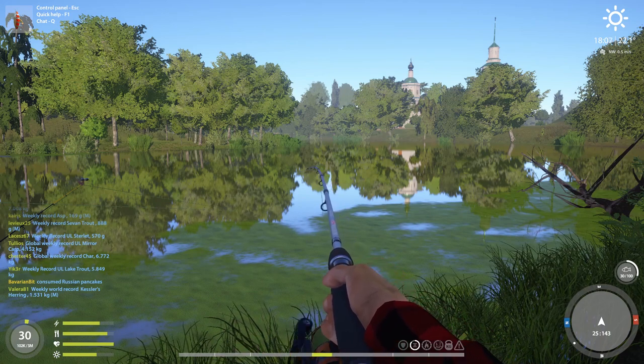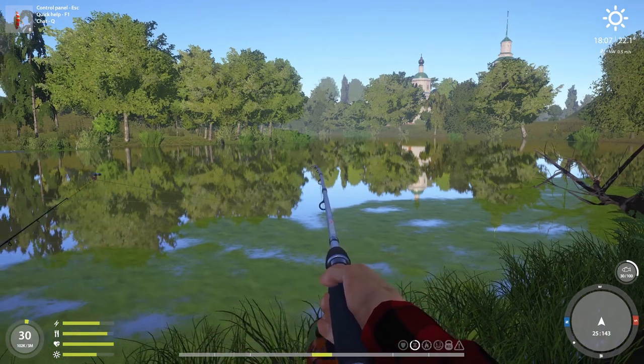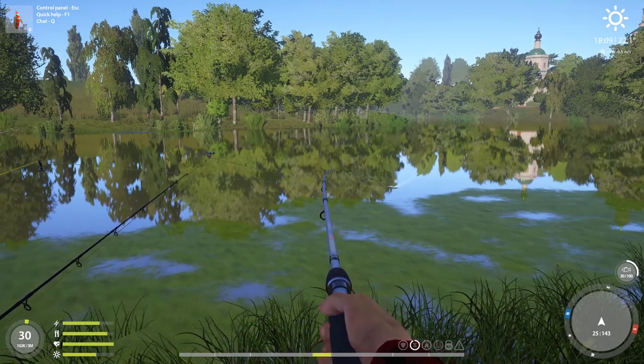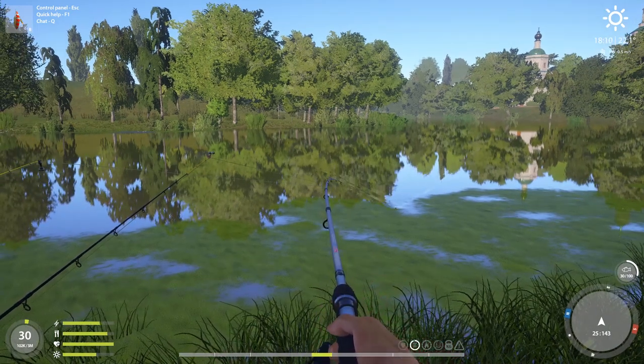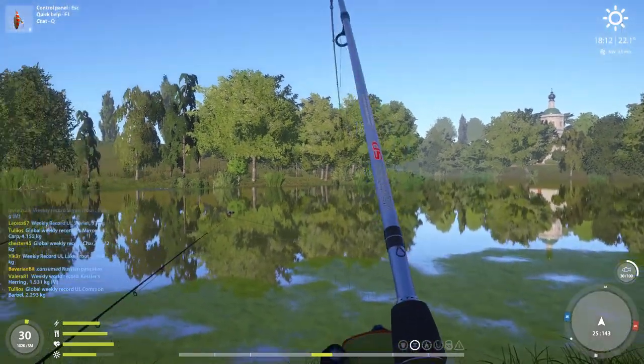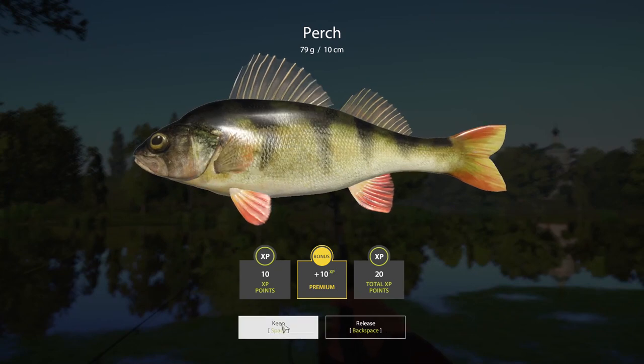So, still not a bad day. 30 fish in an hour. That's a fish every 2 minutes, I think. I got a timer going. It's just over an hour right now, 61 minutes, and I think I started a few minutes after. But with the run and how I screw around, it's probably under an hour. 79 grams.